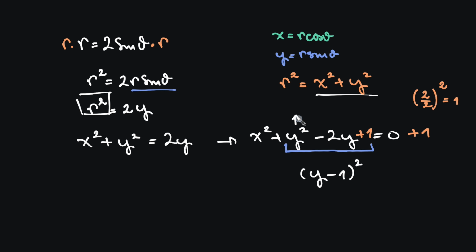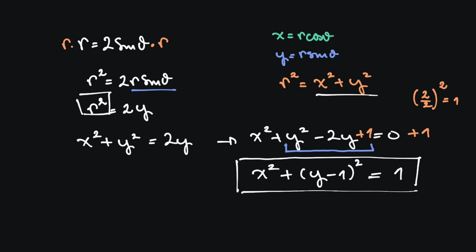Remember, we find the square root of this. The square root of y to the power of 2 is y, and the square root of 1 is 1, and we use this symbol. So y minus 1 to the power of 2 will be the factored form of that trinomial. And we cannot forget about x, so we have x squared plus the square of this binomial, and it's going to be equal to 0 plus 1, that is 1. So this is the equation of a circle.